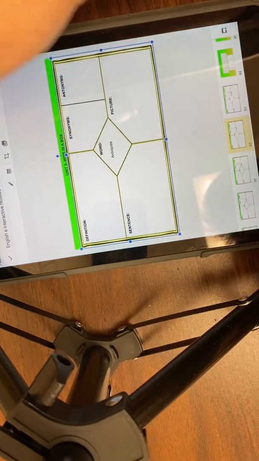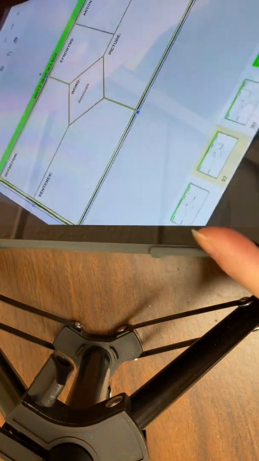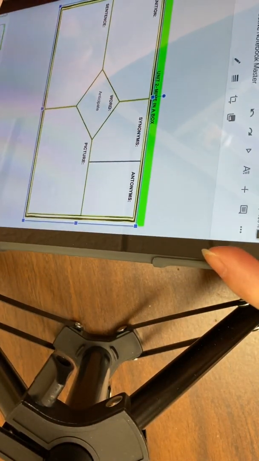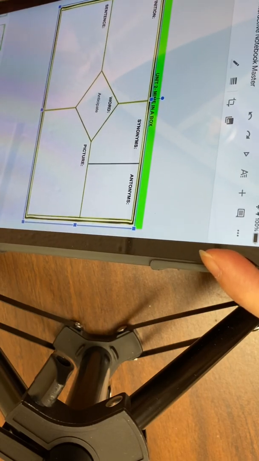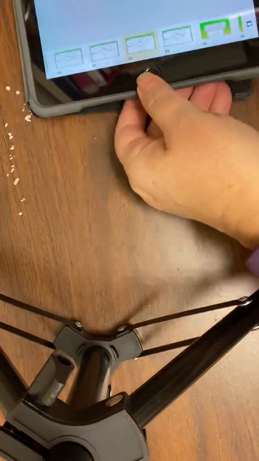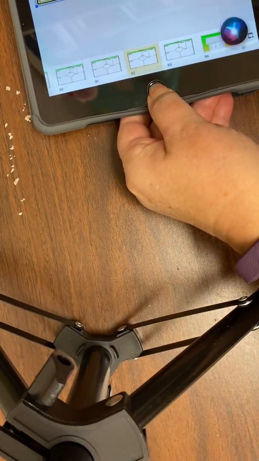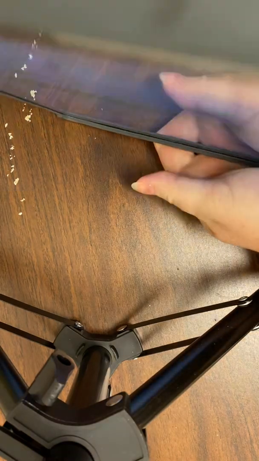Then I'm going to take a screenshot, and mine is kind of wonky because it's, nope. When you do a screenshot, you hold down this button and home. And my home button, if y'all can see, is done.